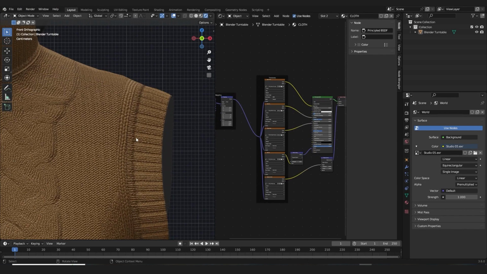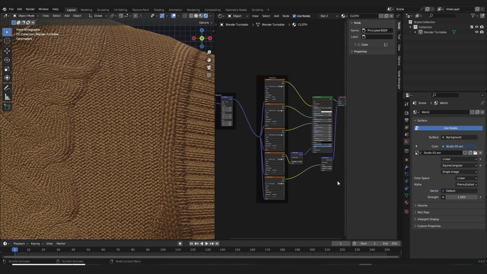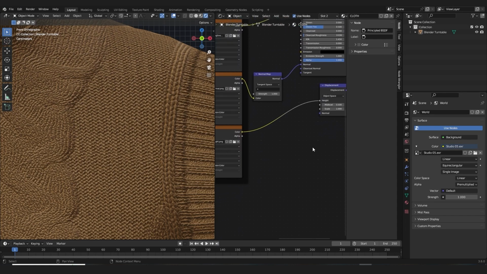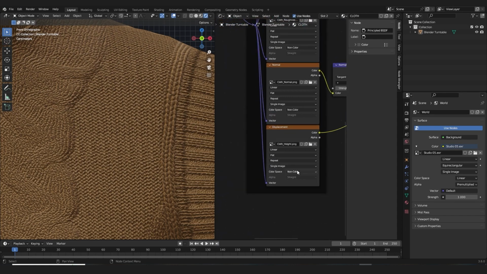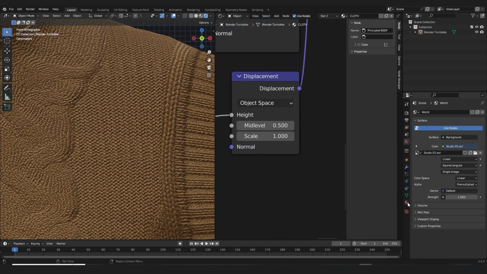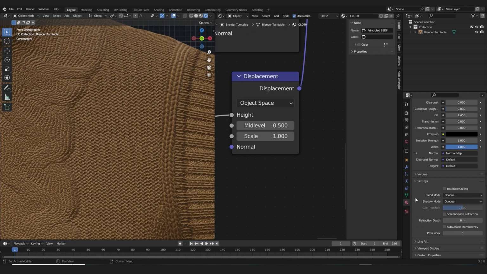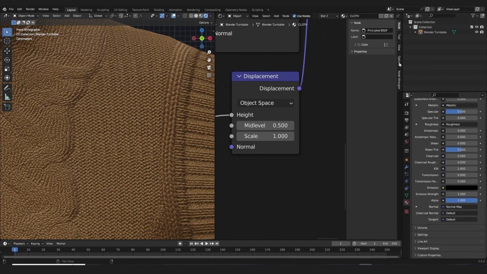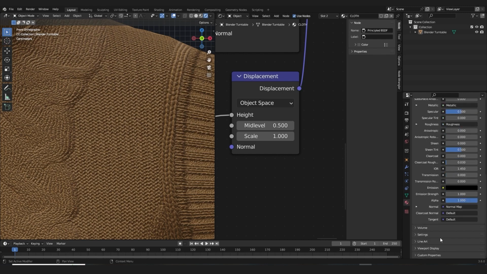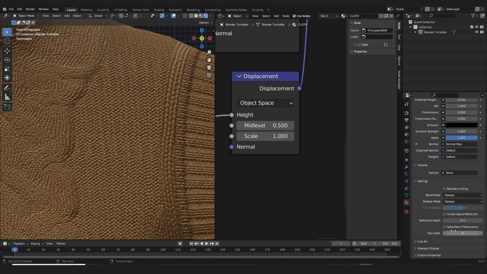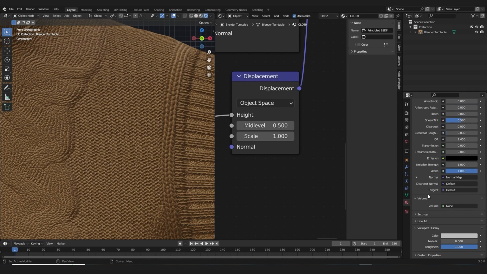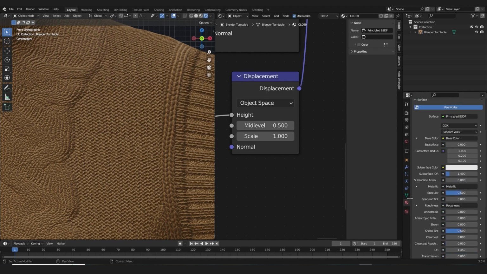I can clearly see the details, but I am going to try using displacement with the help of the height map. The displacement map is in the height map only. There are values also, but the values are not represented in the interface. So I'm changing the settings, but in the EEVEE render you are not able to get the settings for displacement. EEVEE doesn't have that option for displacement.